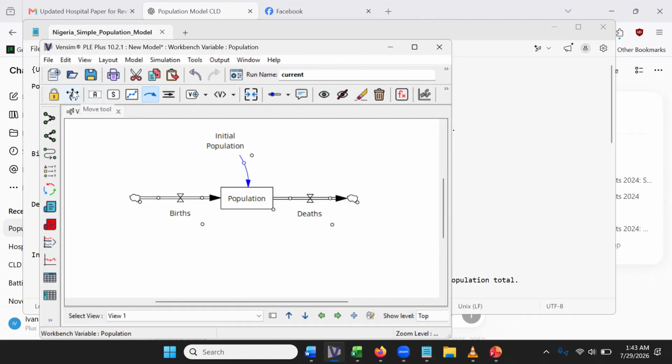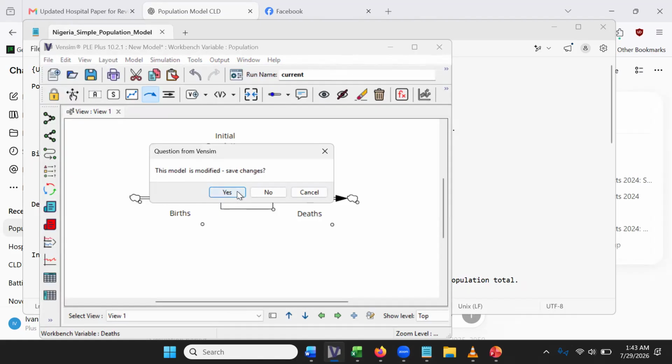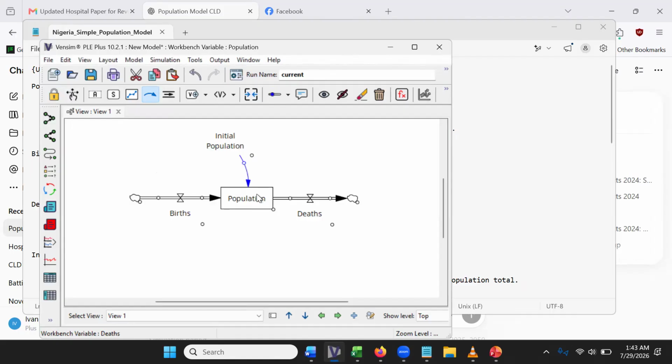So I'm not going to bore you with the process. I'm going to go straight now to the final version of the model.